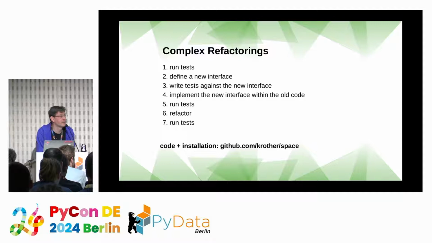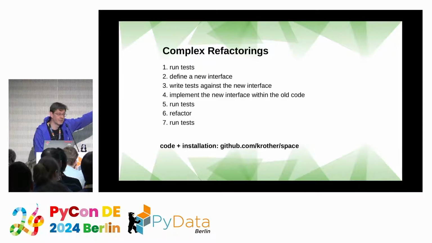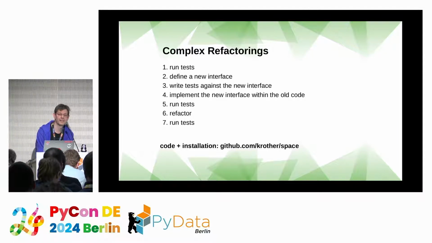Then you have to define the new interface. This is the hard work. This is really the hard part. I'm taking a shortcut here because looking at your code and thinking about what the new interface should be could take you and your colleagues days, if not longer. Maybe it turns out that your first attempt was wrong and you have to throw it away and start over again. This happened to me a couple of times, and I believe it's part of the game.